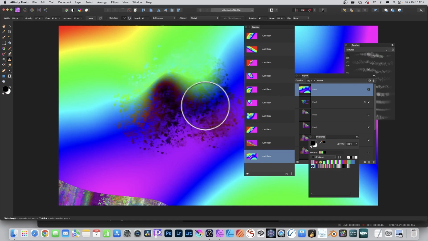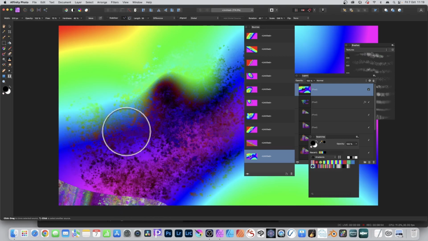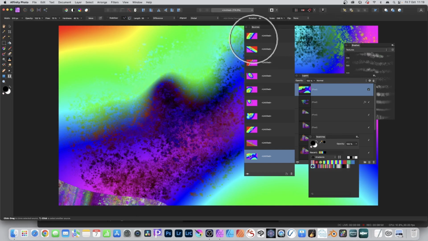And that warped effect will be added in as well as the difference, as well as the not aligned, rotation and scale, to create an infinite amount of combinations of designs. And again, it could be images, text and much, much more.